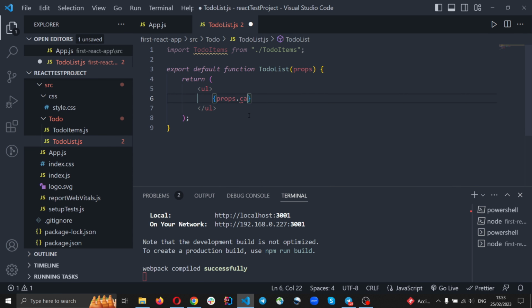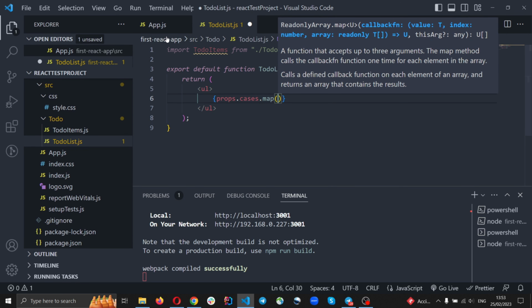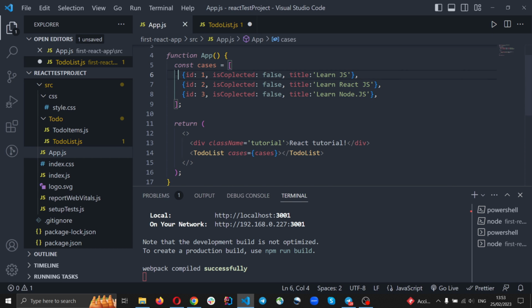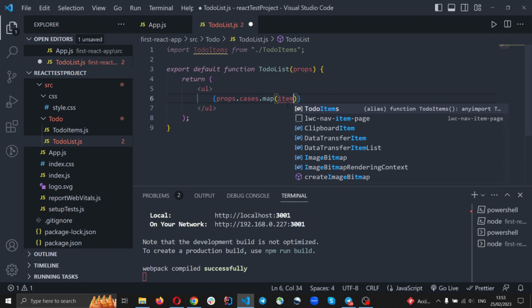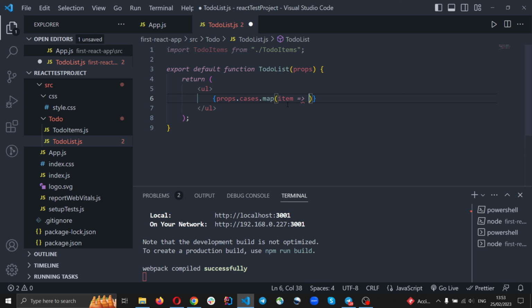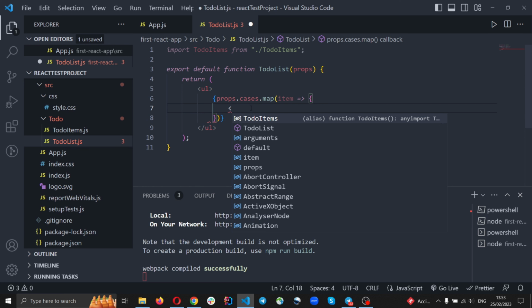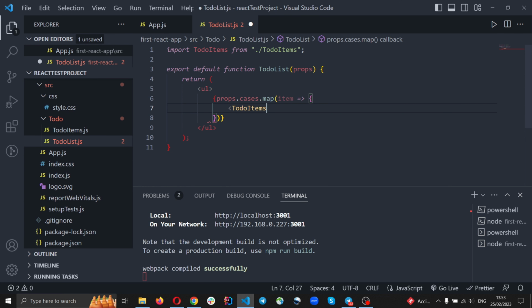It will be cases, and use map, and here we need to iterate over our array of objects, and just type item, callback function, and here we need to use our to-do item like this, and pass to our to-do item.